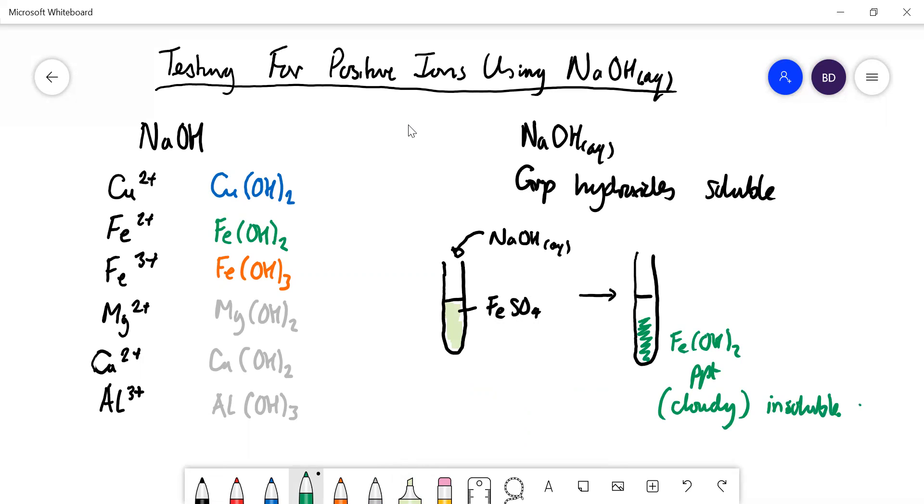It's the same principle for all of them. With copper you get a blue precipitate that tells you of Cu2+ ions. If you get a brown precipitate, it tells you you've got iron 3 ions, Fe3+ ions. White precipitates could be magnesium, calcium, or aluminium, and we'll talk about aluminium in particular at the end.